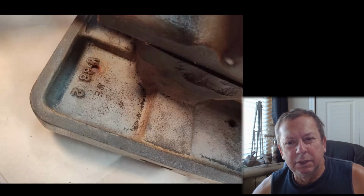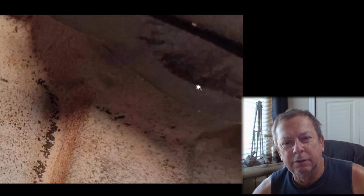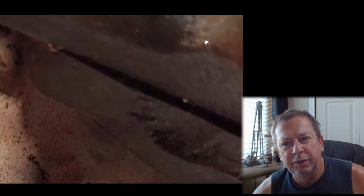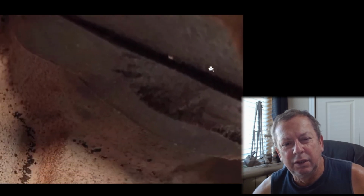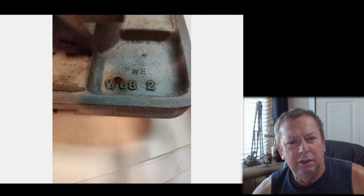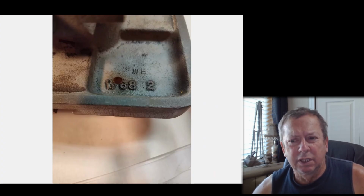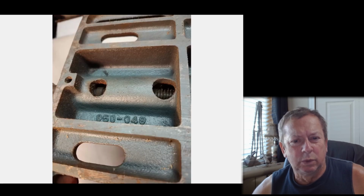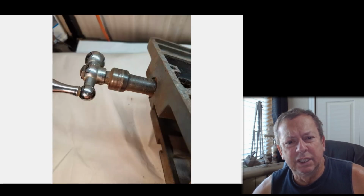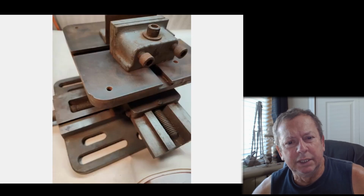It looks to be complete with the exception of the one guard. That may just be a casting gate there. With the exception of missing the one guard and the holes drilled in the table, it would all clean up and be pretty decent. But it's not worth nearly what they're asking for it.